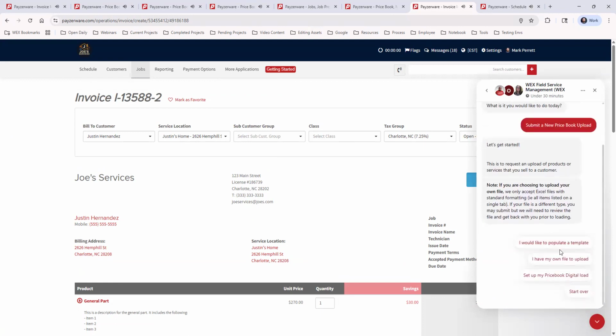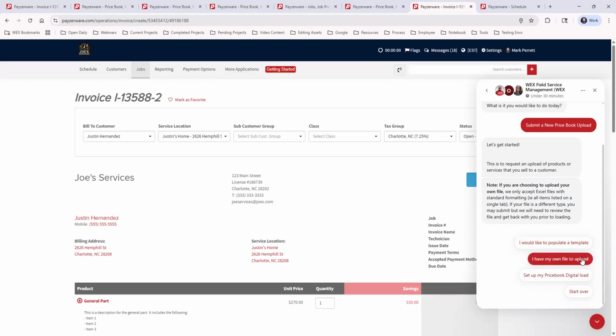And then from right here, you have some options. If you already have an Excel file with names, descriptions, cost, income account, taxable, you've got all the info that you need, you can just submit that. Submit, I have my own file to upload.